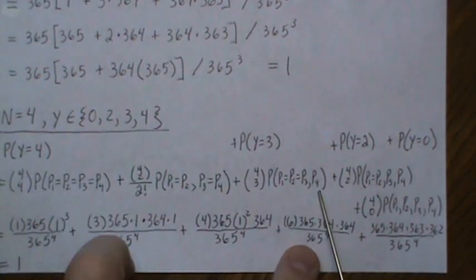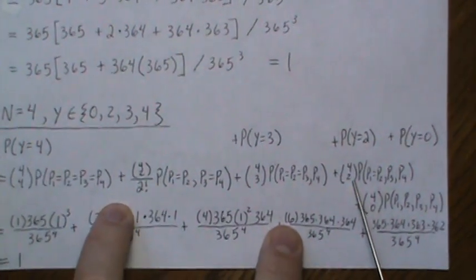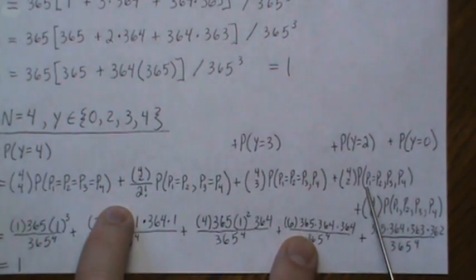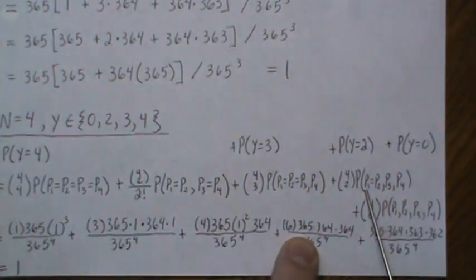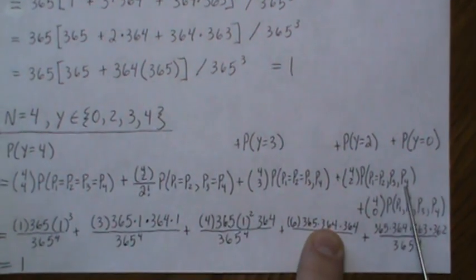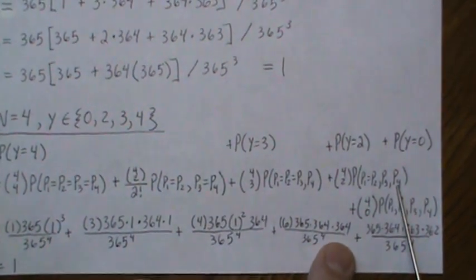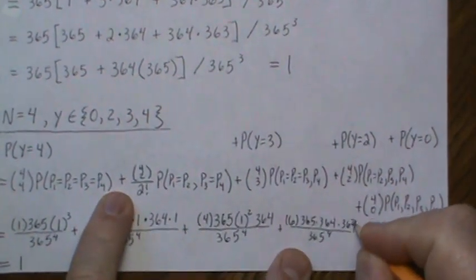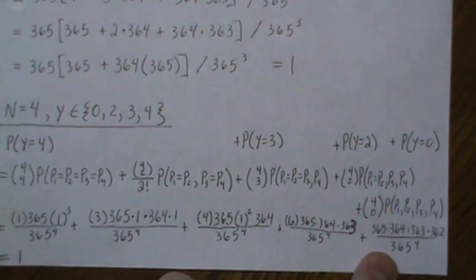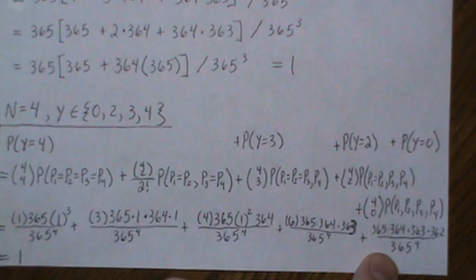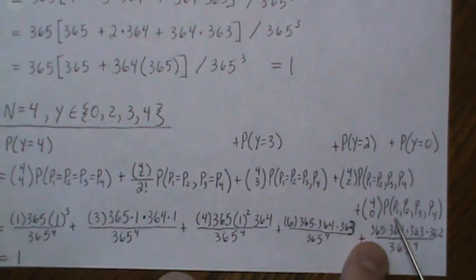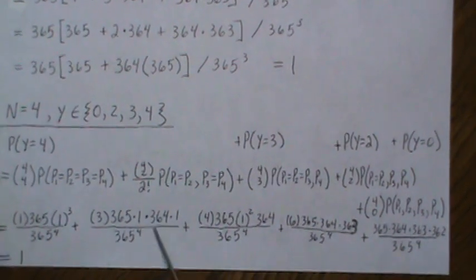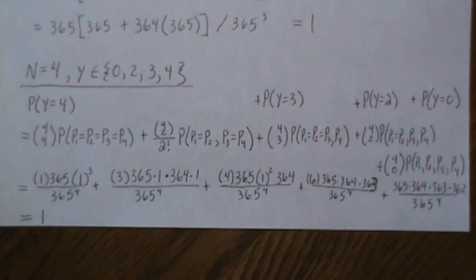364 days. Here, that's 6, 365, and then the next person has 1, but 1 doesn't come into the product. That person has 364, that person has 363. So really that should be a 3. Here we have 4 choose 1 is 1. Here this person's 365, 364, 363, 362, and if you add up those, it equals 1.